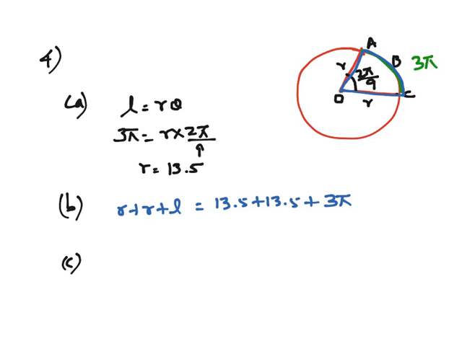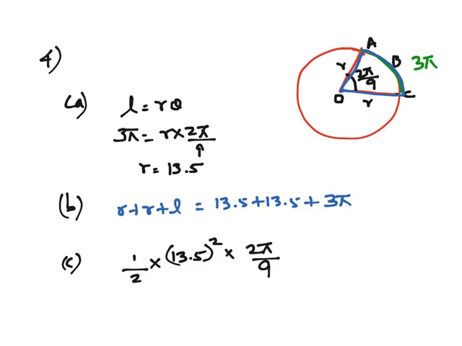The C part is find the area of the sector OABC. Again, a straightforward question. The answer is half multiplied by R square, which is 13.5 squared, multiplied with theta, which is 2 pi by 9. It's quite simple, isn't it? In fact, the problems based on these concepts are normally quite simple, students. You have to just apply your mind a little bit, and you shall definitely be able to get the correct answer.